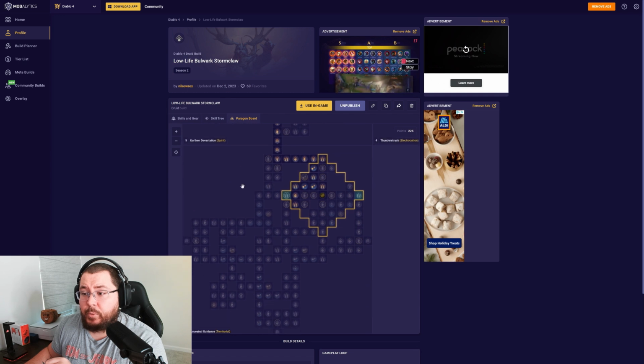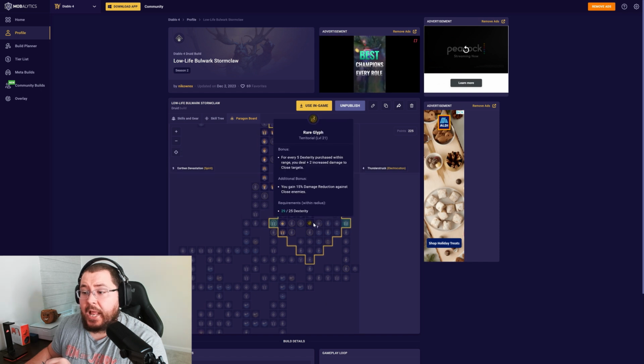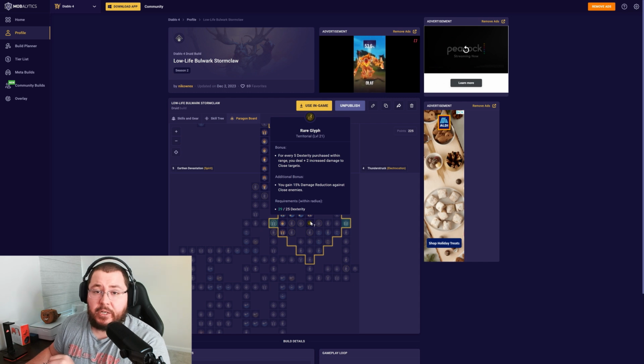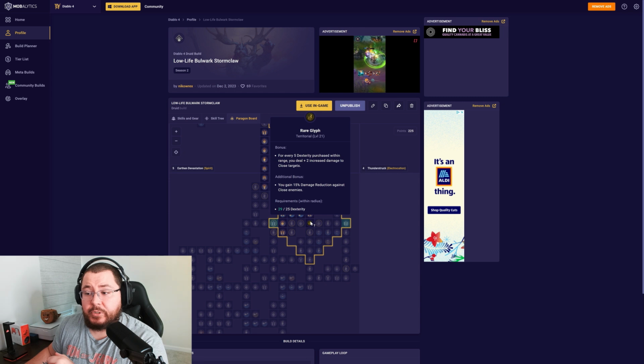Then for our last board, we're going Ancestral Guidance, and there's really no reason other than the fact that it is so close to the start of the board. And we are going to be running Territorial because we get more damage towards enemies that are close to us, and we'll always be close to the enemies, and we get a nice little bit of damage reduction there.